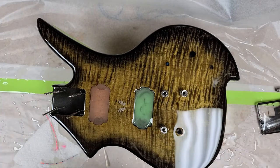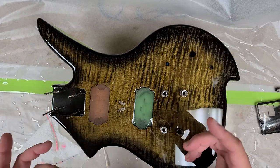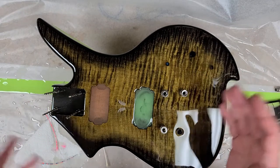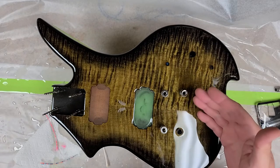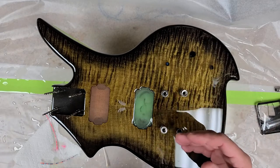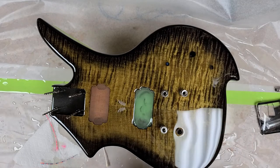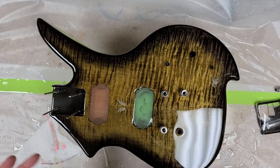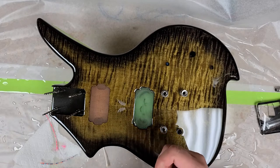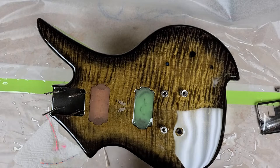Now, if you notice I've got these guys in here, and, yeah, why did I do that? Well, I wanted to save the holes so I know where to drill these guys out. So when I put the hardware on here, I'm not going to have a problem. Now, this side over here, these are drill bits. A little bit of a different size, but that's okay, because they're still somewhat close to the exact size of the hole. And I know exactly where those holes are going to be.